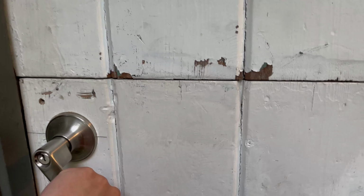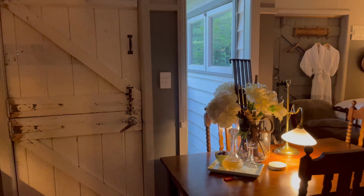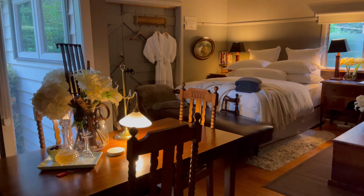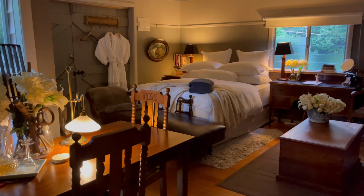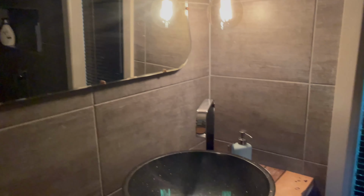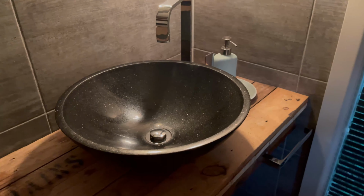So as described on Airbnb's website or the listing, it's a couple's retreat, and as you guys can see, it's a converted barn, and a lot of the furniture is quite old. I'd like to say these are actually antiques, probably from the owner's family, but it's definitely got all of the necessities that you need for a short stay.